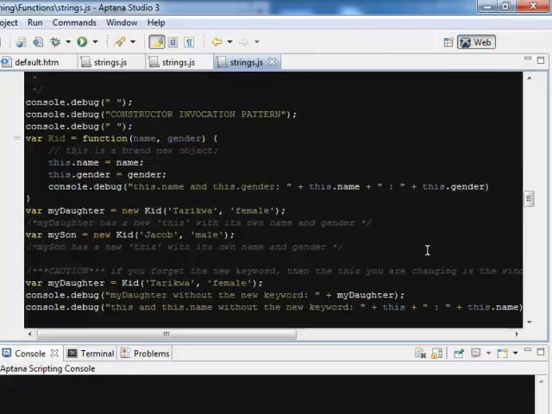Anytime you use the new, just like in regular object-oriented programming languages, you get a completely new copy of that object. So that's the great thing. You can do with it what you want. You're not changing any global. You don't have to worry about anything. This is a brand new copy.